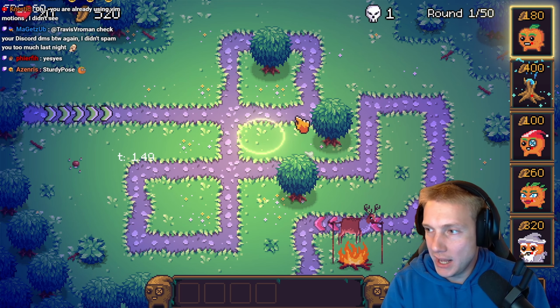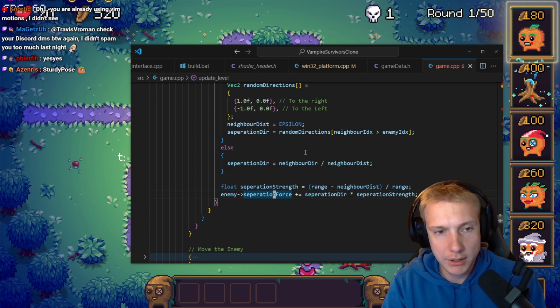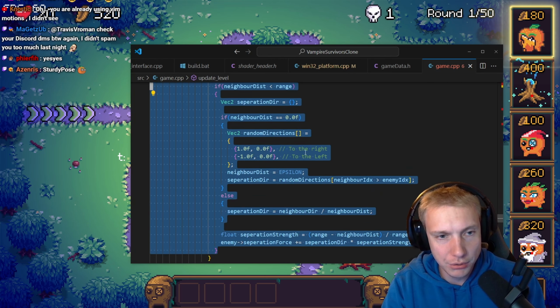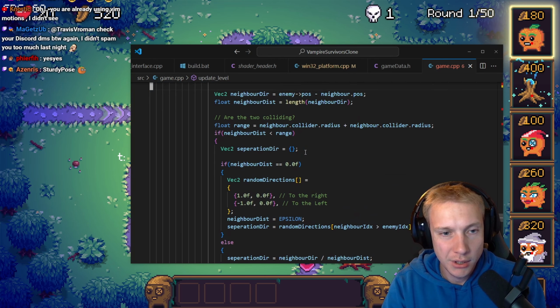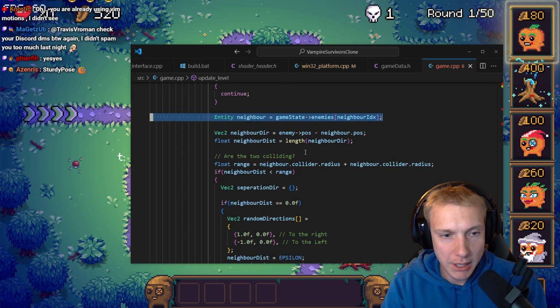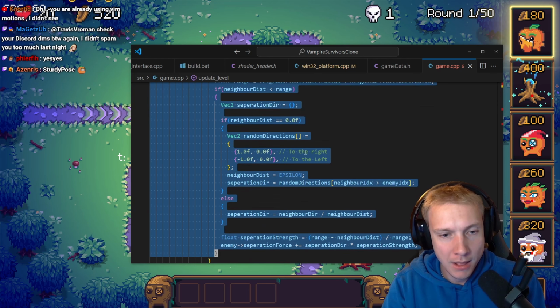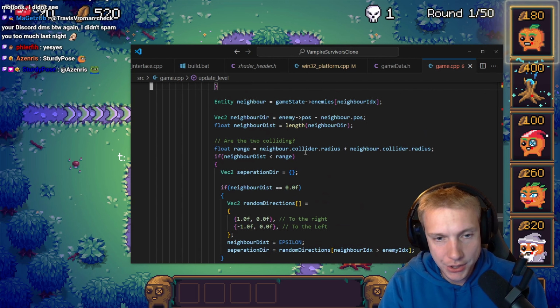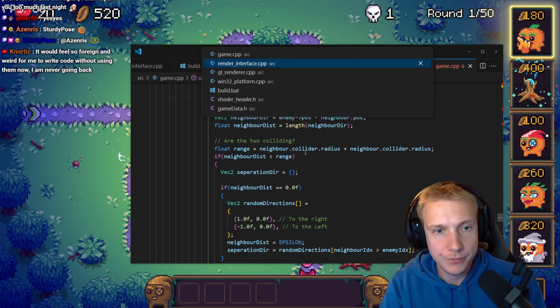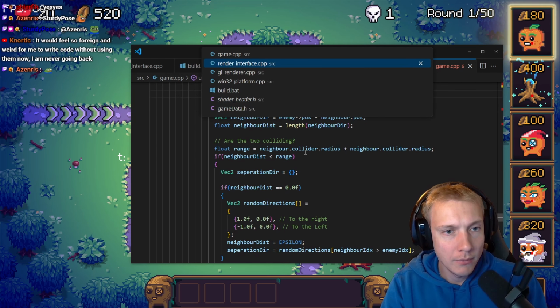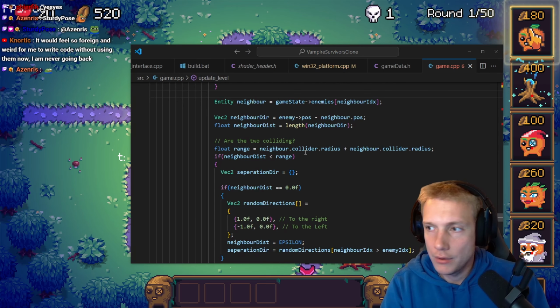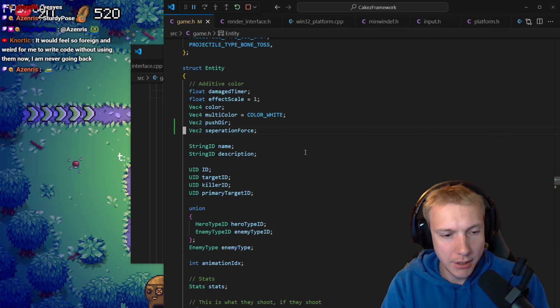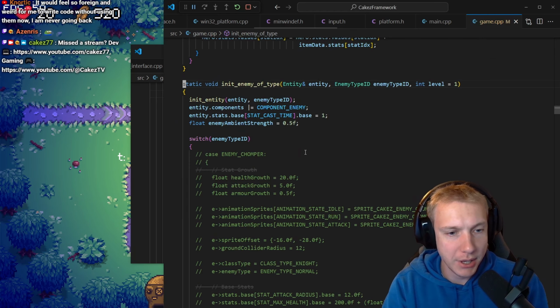Okay, so now that we have this in the game, we need to take a look at this code right here, and I'm actually going to yoink all of that. We get a neighbor entity and we check their distance. We're gonna do that. So where do we do this? In the code that updates our heroes.